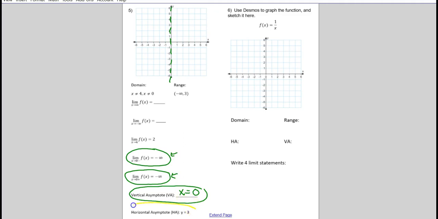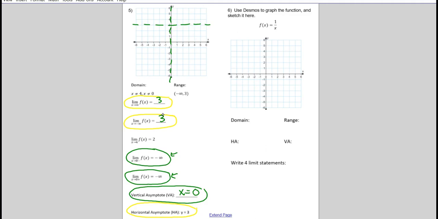Notice that we're also told that the horizontal asymptote is y equals 3, so we can go ahead and graph that. And that corresponds to the following two limits, the limit as x approaches infinity and the limit as x approaches negative infinity. Those describe the end behavior. So if you recall from the last unit, we talked about end behavior. That is describing what the graph is doing when x approaches infinity and negative infinity. So it looks like those are going to be 3, because we put that horizontal asymptote in place.